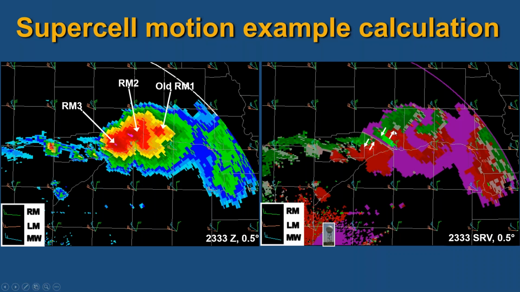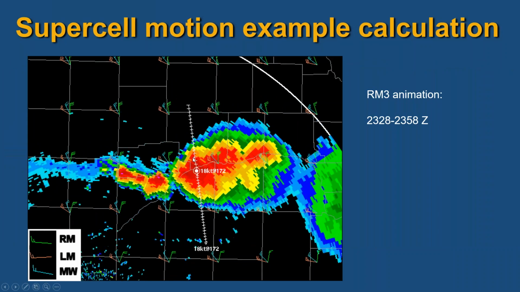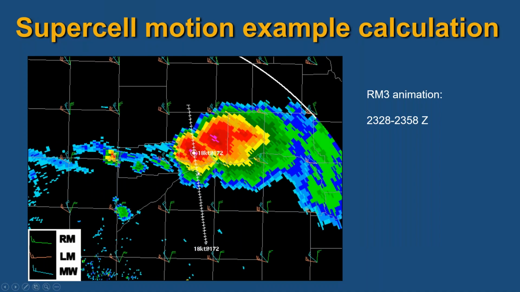And again, there is rotation with both of these particular supercells. They're a supercell because they have a deep, persistent mesocyclone, persistent lasting at least 30 minutes and deep through at least a third, half of the storm depth. And again, if we look at the animation for this, we see it's moving to the southeast.